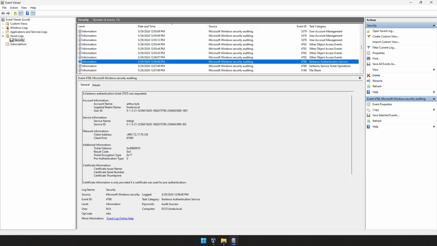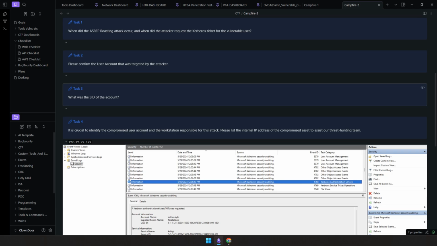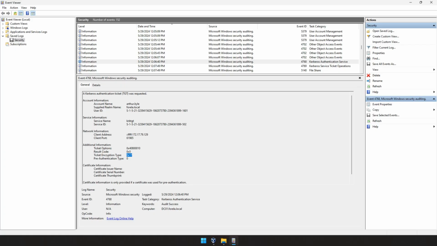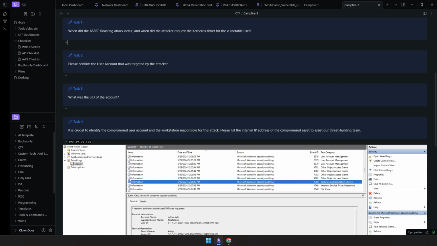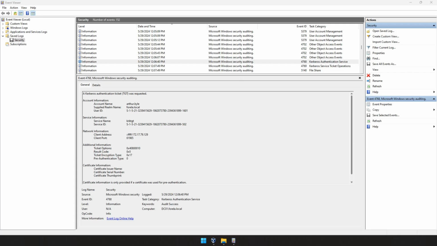So let's go back here. We can start from here where it was asking for the account IP address. It was in the fourth. So the IP address is this. Copy and we'll paste. What was the SID of the account? So as we know, this is the account which had no pre-authentication and requested a ticket. This one is the one used in the attack and the account is vulnerable. So we can add this into our first task, and it is asking when did that happen. We need the time of this, and we need to convert it into UTC.